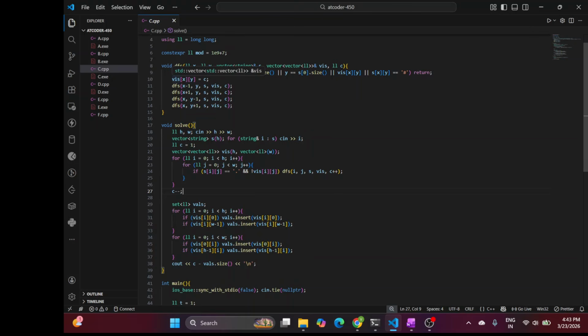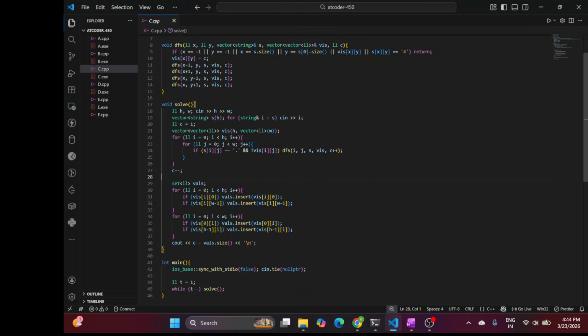And in the DFS, what do we do? Since four cells are connected to each cell, we do four DFS calls for x plus minus 1 and y plus minus 1. And if x is minus 1 or y is minus 1 or x is equal to the grid size, like the grid endpoints, these four conditions basically mean that our current cell is out of the grid, right? So we skip these values. Similarly, if our current cell is visited or our current cell is black, then also we skip the value. Else we mark this cell as visited and give it the current color.